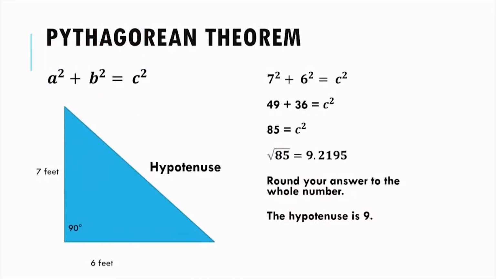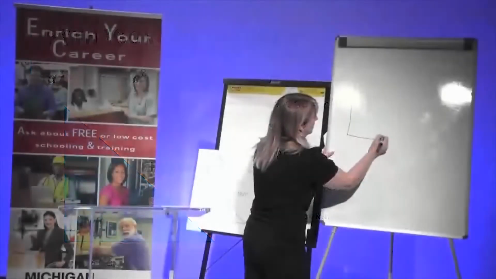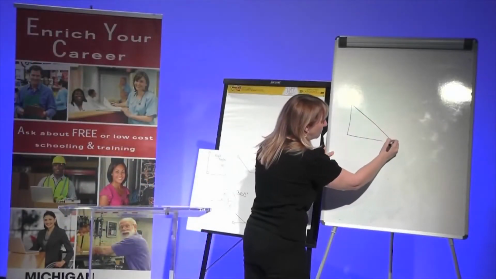The next piece we're going to look at is the Pythagorean theorem. With the Pythagorean theorem, you want to just remember this simple formula. And again, a lot of times on tests, you will see this formula given. So you might not have to memorize it, but again, you want to feel comfortable using it, and you want to know how to label the right triangle so that you solve for the correct side and the correct angle.